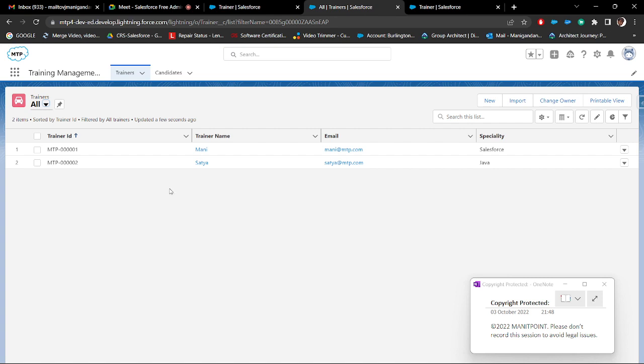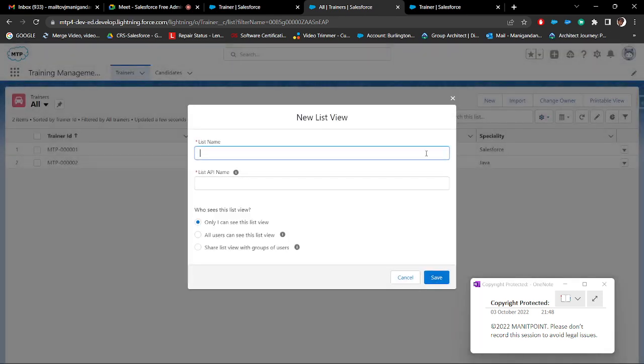And if you want to create your customized list view, here you can see one new button. Select new. I want to see Salesforce trainers. This is one kind of use case.